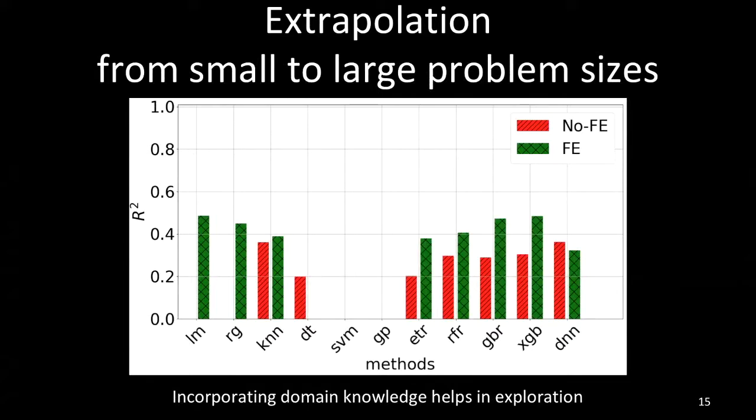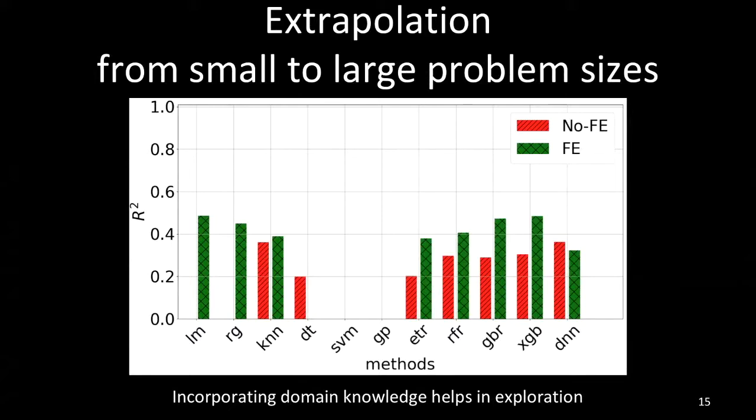Here is another important study. Here we looked at, can we learn from smaller problem size and extrapolate the performance for the larger problem size? Because for larger problem size and larger process count, you need to wait in the queue to run the code, to know the performance, and so on and so forth. So is it possible to learn from smaller node count, a smaller problem size, and try to extrapolate the performance for the larger node count and larger problem size? Okay, so overall the performance is terrible.